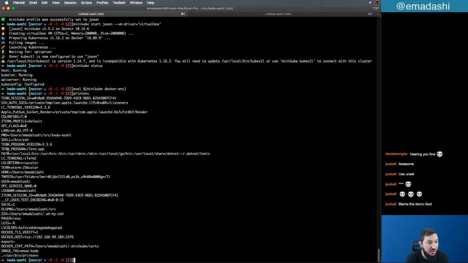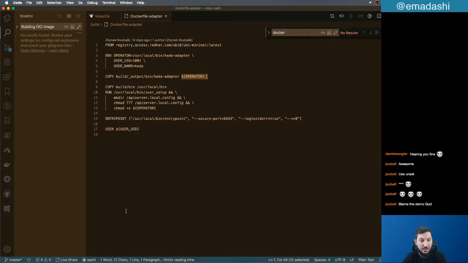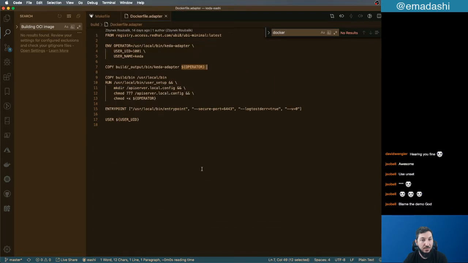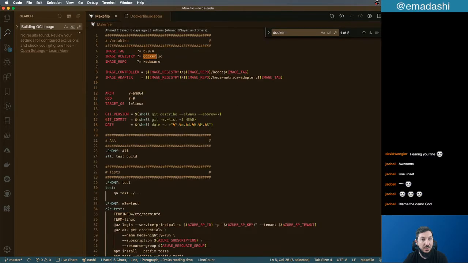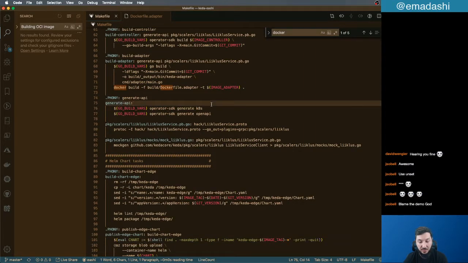And there is nothing weird here. So if I make build and go back to the code a little bit and see, here we are. Let's find operator.